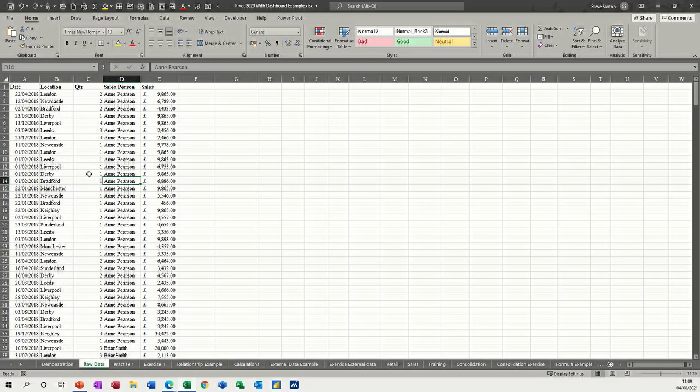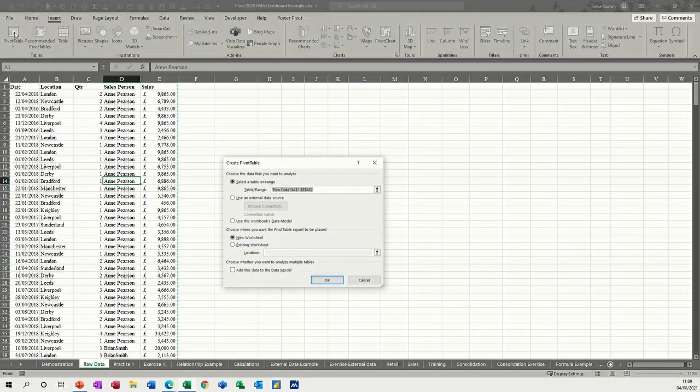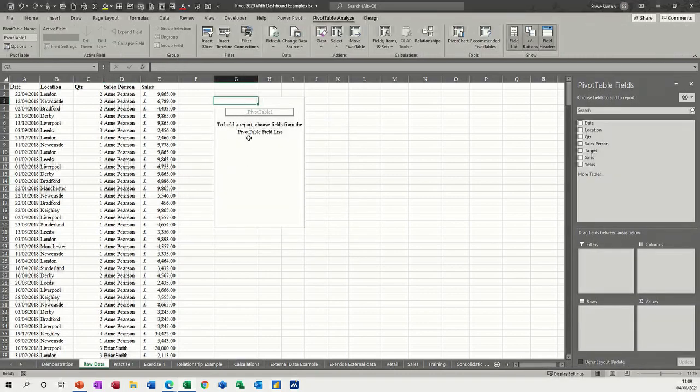Now a pivot table is just a tool to manage large data sets, so it's nothing weird and wonderful, just a simple tool to manage a large data set. You go to Insert and then you have these options, Pivot Table, which I'm going to select. It will pick up the data and you can either put it into a new worksheet or an existing worksheet, which is what I want to do, but then you have to tell it where to go. So let's go for G3. OK. You get the grid on the screen and you get the fields appearing on the right hand side. So these are the fields that you can see over there.